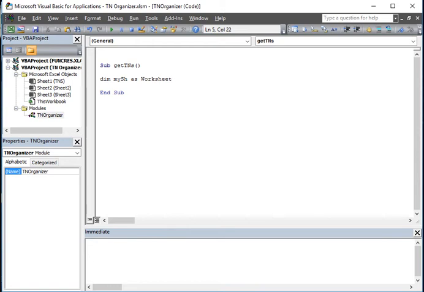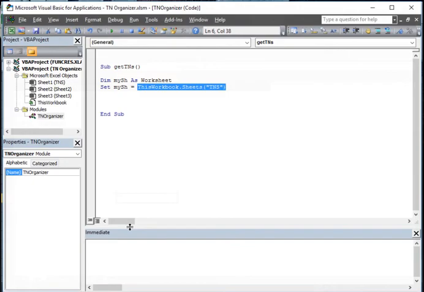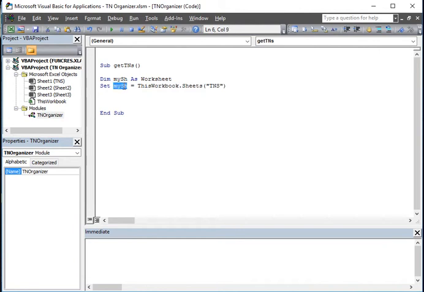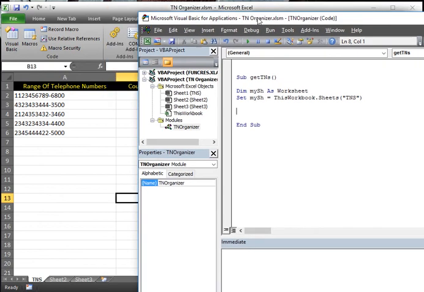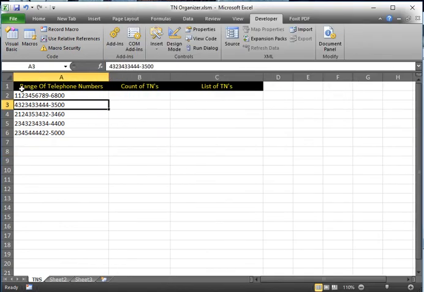And then let's assign the value or the name of our sheet. So we no longer need to use this long code every time we deal with this worksheet. Instead, we will just be using the mySh keyword. Okay, so now I think I can just move it here so you can see what's happening.